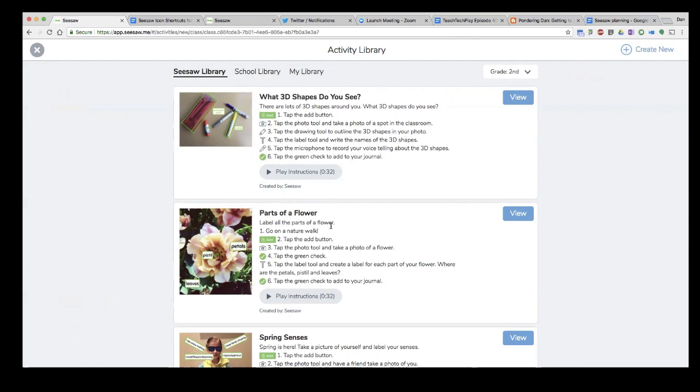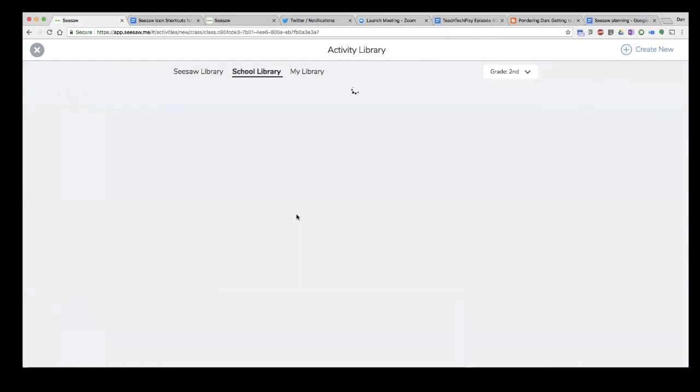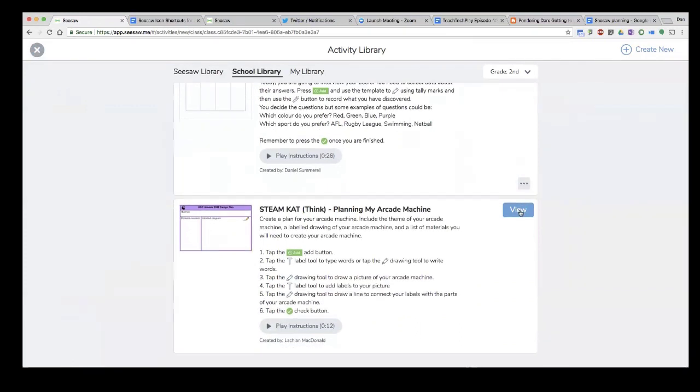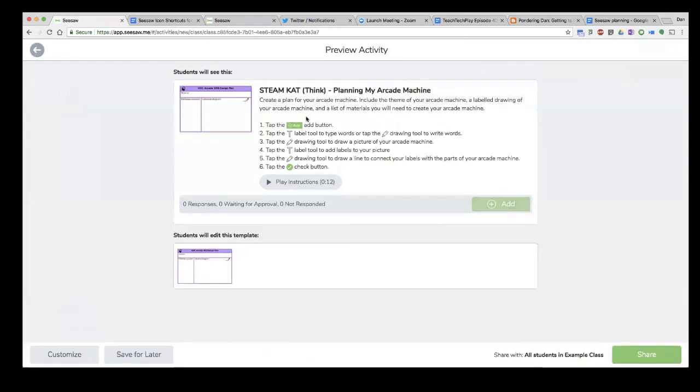And we've got the task here, which is part of our key assessment task for their design process for planning their arcade. So we want to go into view that. And you'll see here we've got a heading, we've got the instructions for the students, we've got step-by-step explicit instructions along with little icons as well for the kids, so that you can type them in, there's a document here, I can tweet that out later on.